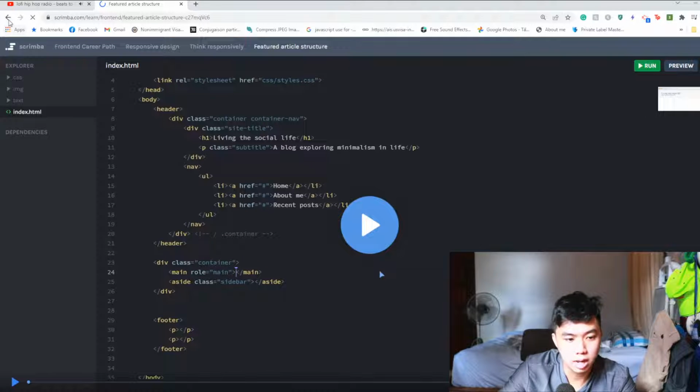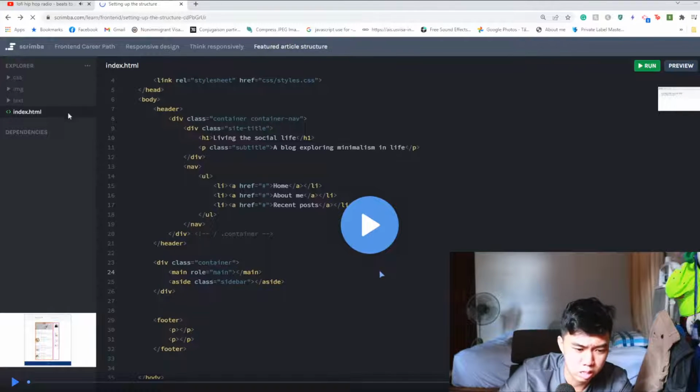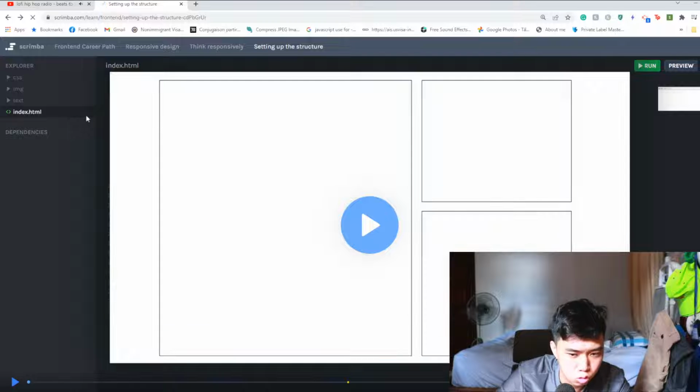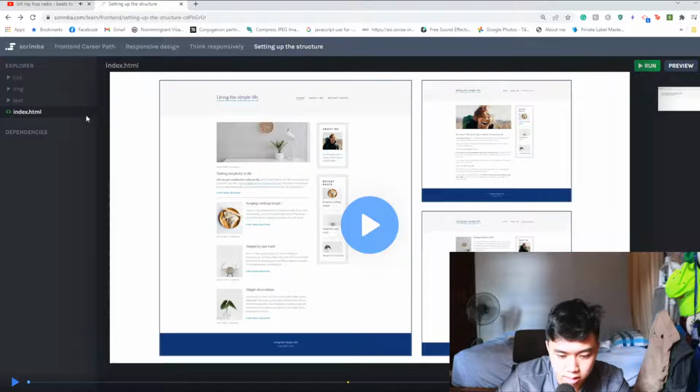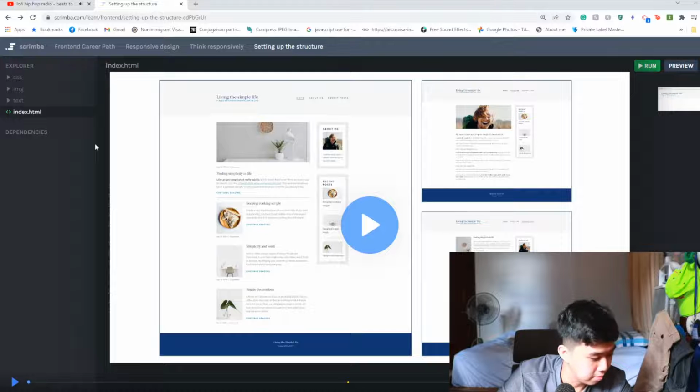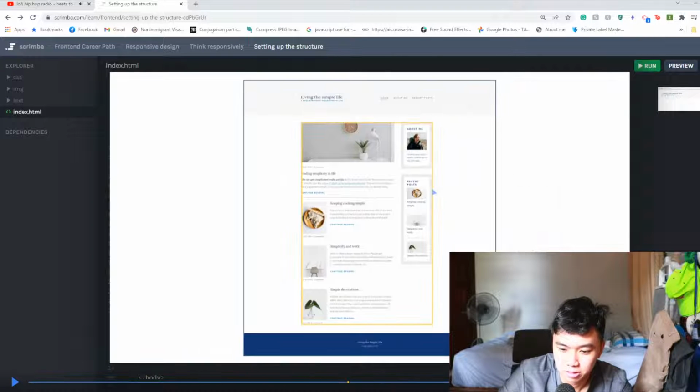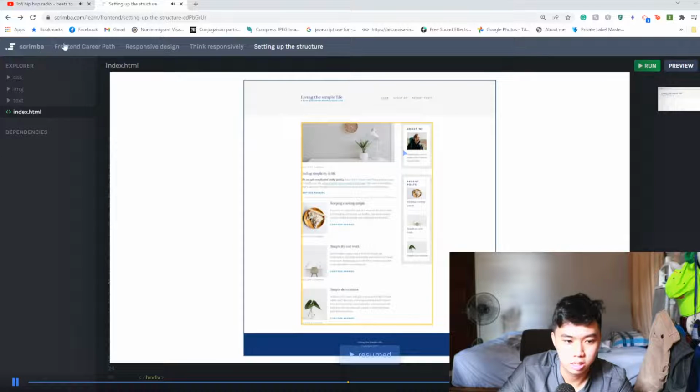Wait, I need to see that note. It sounds really interesting. I need to use better semantic HTML code, because according to what I see from mine, it is pretty bad, because all I use is div, nothing else. No main, no aside, no. All I use is div, so it would be really nice.